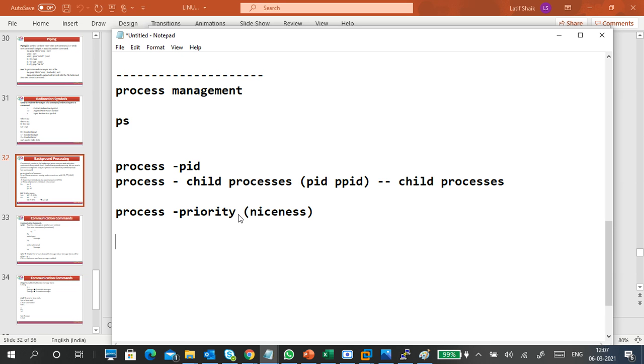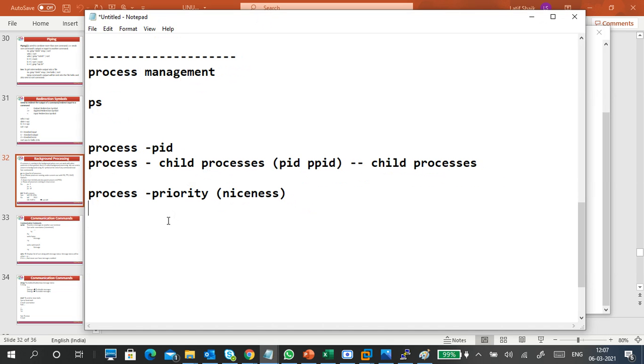So what is niceness? In simple terms, in general, if you are very nice, you won't get priority. If you are a little bit less nice, meaning more rude, then you will get more priority. Like, do this thing now only, complete this thing now only, or give me this one, then it is given more priority.